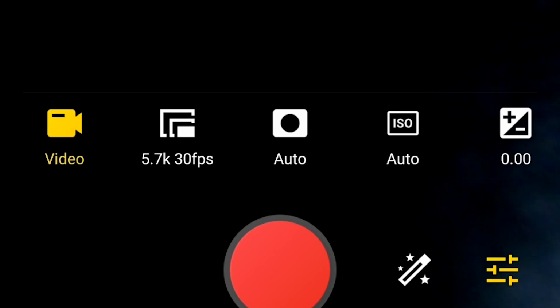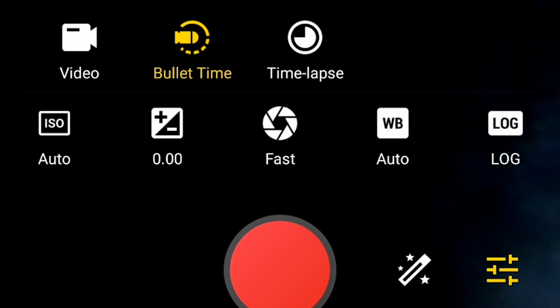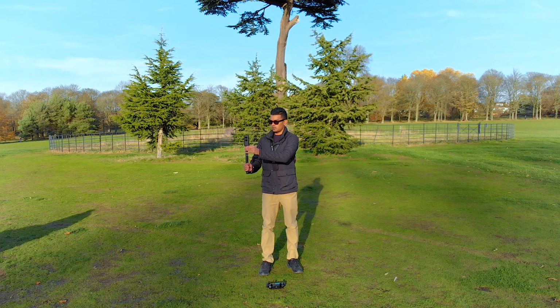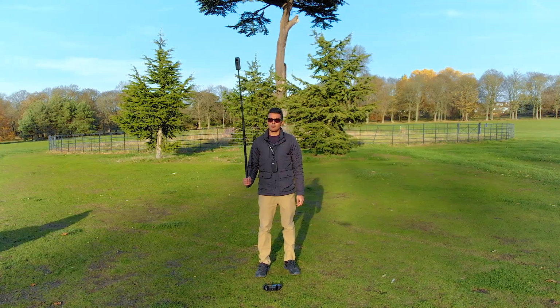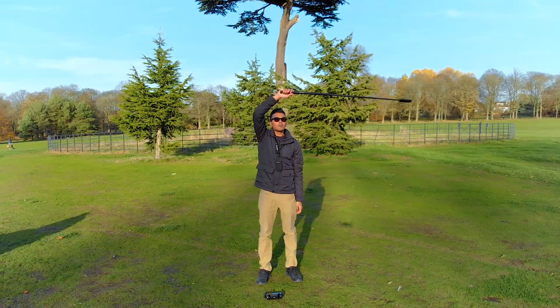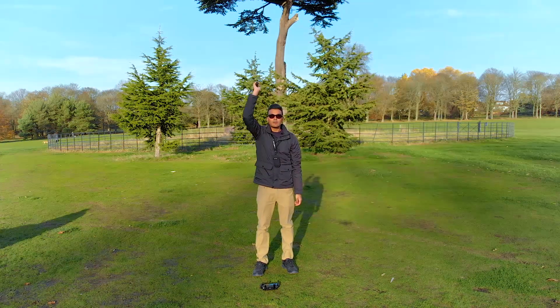To bullet time, make sure your ONE X is securely attached to your Invisible Selfie Stick. Go to bullet time mode, set auto exposure, set the shutter speed to fast, choose a white balance that looks best for your scene, and leave log mode off. Extend the selfie stick all the way, hold the selfie stick out above your head, and swing it around slowly. Do about 5 or 6 rounds, and then bring it down.